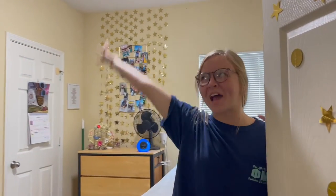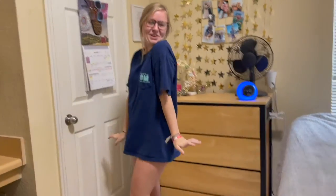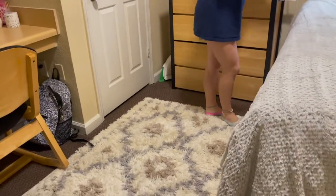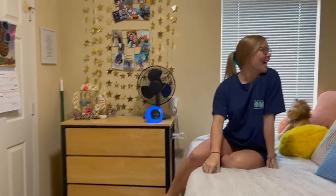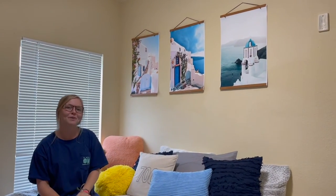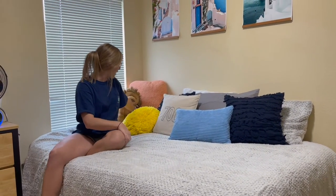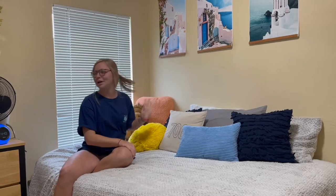Hi, welcome to my crib! So in my room, here's my little rug — it's super cute, I absolutely love it. And then here is my bed, which I'm obsessed with Mamma Mia. It's like one of my lifelong dreams to go to Greece, so I kind of look at this as my inspo. And then I got this from my big — it's my lion. And then my grandpa got me this little bear when I was really little, so I keep it.